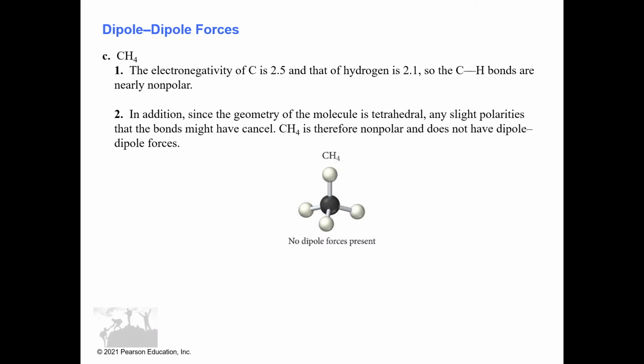Here's our classic tetrahedral example, CH4, methane. The bonds are nearly nonpolar, but that doesn't even matter because since we have a tetrahedral molecule, all the bond angles are the same. So we have a nonpolar molecule. And because this is nonpolar, there are no dipole-dipole interactions here, just London dispersion forces.